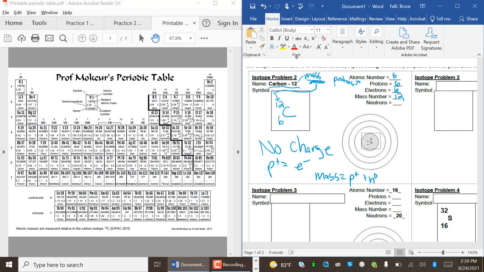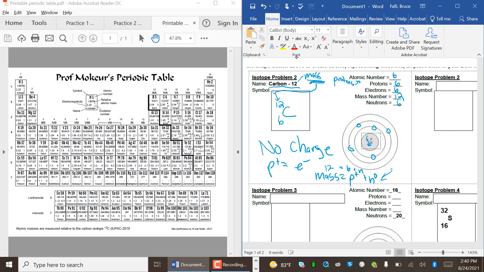And then we get back over here where neutrons, right? Mass is protons plus neutrons. So the mass is 12. Protons are 6 plus N. Neutrons are 6. Okay? This is the Bohr model part. And you just, where it says P, you put the number of protons. N, you put the number of neutrons. And then if you've got electrons, notice we've got 6 electrons we got to dole out here. You got to put 2 on the first one, and everybody else gets 8 for as much as we do.